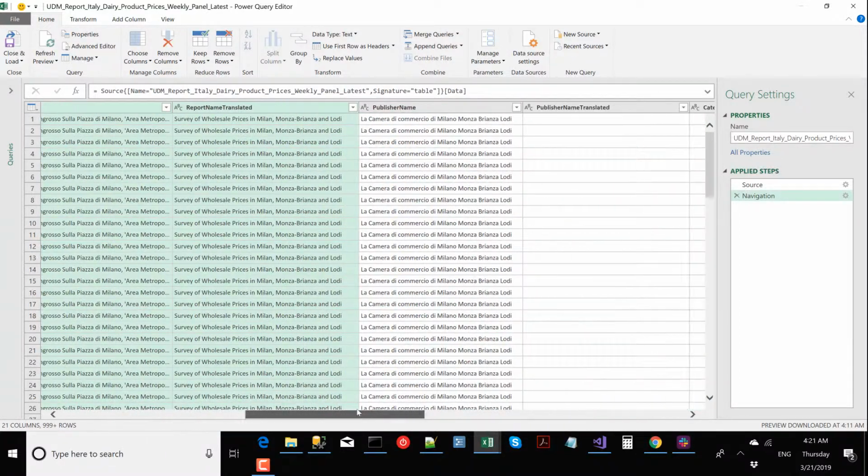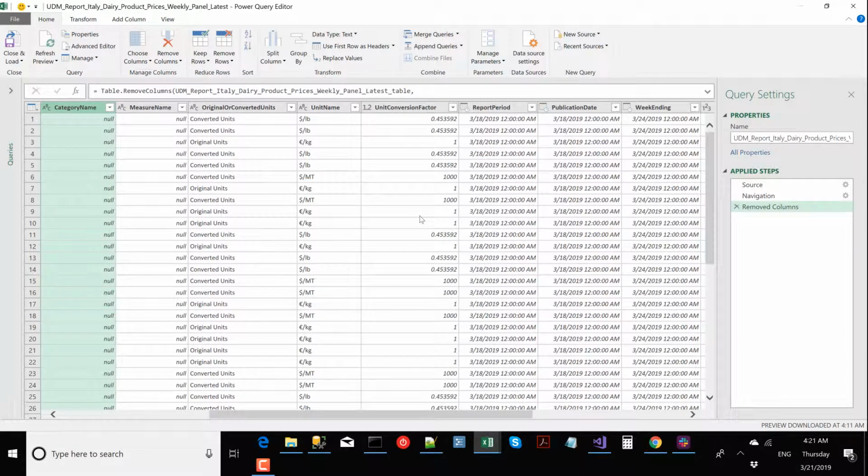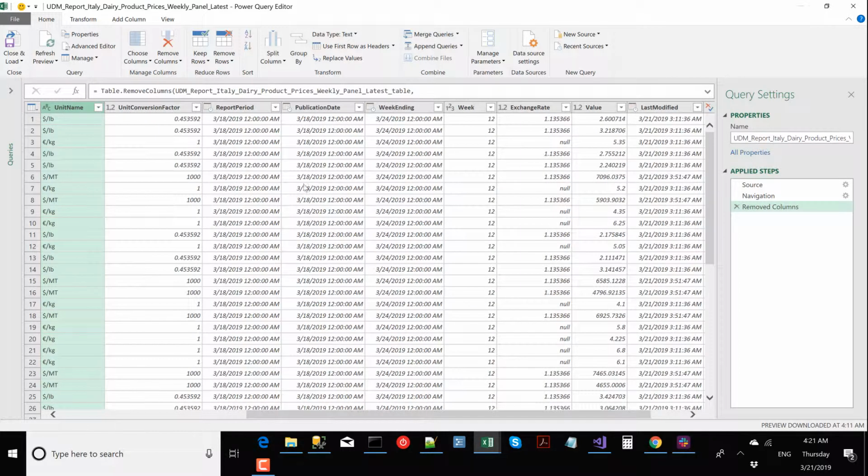Static meaning not changing through time. Publisher translated. This is all going to go. I'm going to delete current category and measure. This column converted original units suggests which of the units is the original unit, and then others would of course be derived from it. We don't need it on a day-to-day basis, most likely.